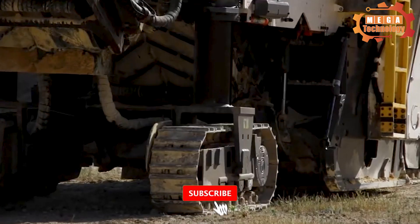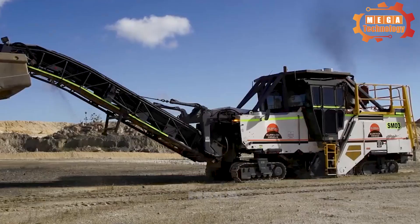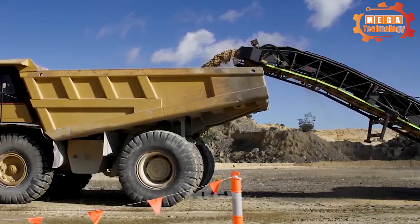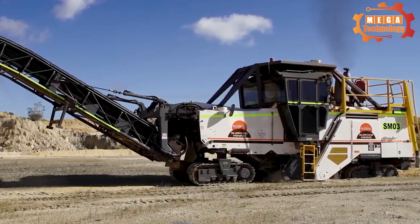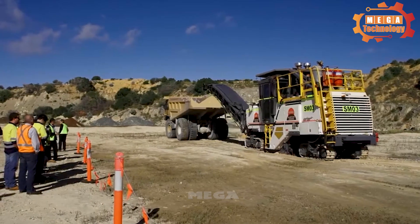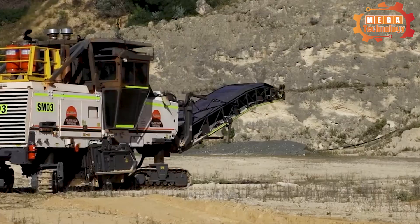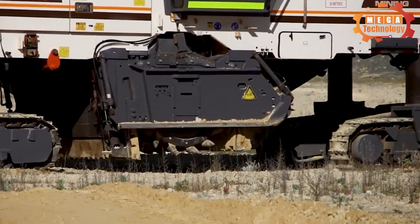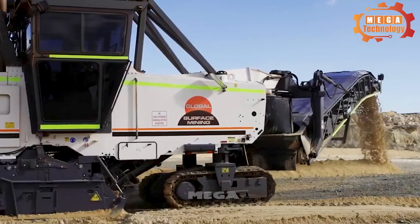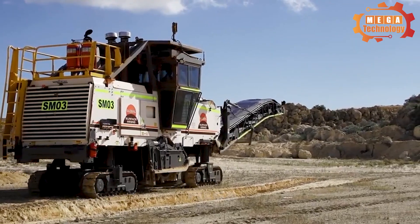The Mining SM2200V2 is a self-propelled surface miner designed for mining hard and soft materials, with a modern design and advanced features to increase productivity. The machine is 14.2 meters long, 6.5 meters wide and 6.2 meters high, equipped with a Cummins QSK19C diesel engine with a capacity of 1,500 horsepower. Its advanced disc cutting system can cut stone blocks up to 3.5 x 2.5 x 2.5 meters. Each conveyor belt is 12 meters long, and the machine can exploit about 1,000 tons of rock per hour.